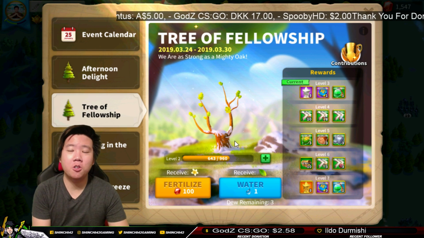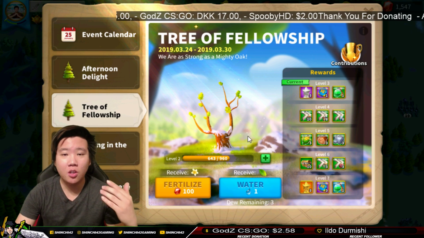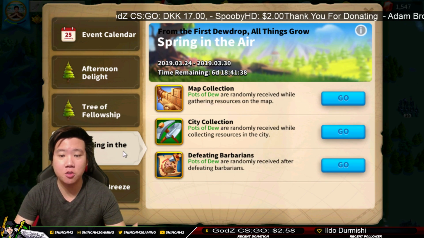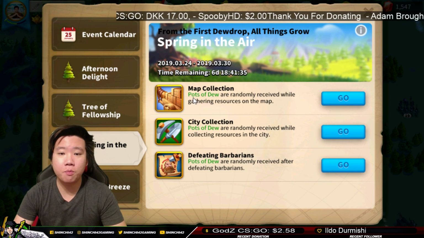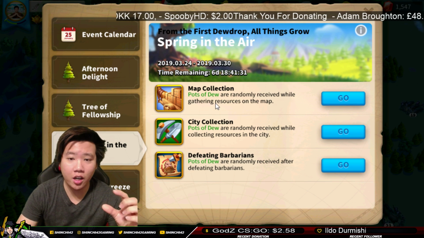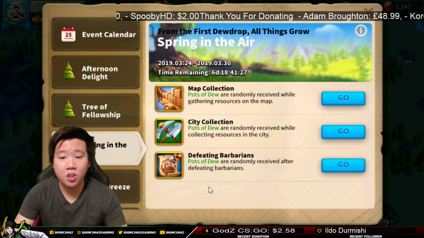So here's the Tree of Fellowship. In this event, you really need to be working with your teammates. The way it works is that you have to work over to this Spring in the Air. In the Spring in the Air, you're going to be able to receive Pot of Dew. These are this little water icon. With this one, you need to do map collection, city collection, and defeating barbarians.